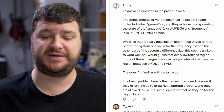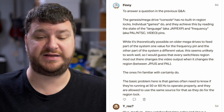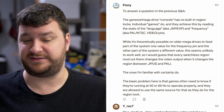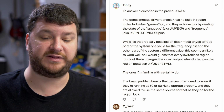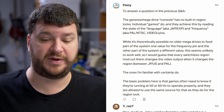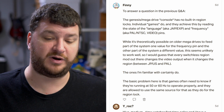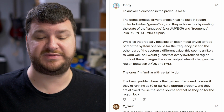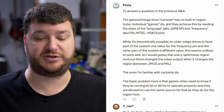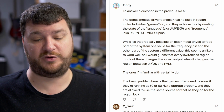Finney wanted to chime in to answer a question from the previous Q&A. The Genesis and Mega Drive console has no built-in region locks. Individual games do, not the console, and they achieve this by reading the state of the language and frequency pins. While it's theoretically possible on older Mega Drives to feed part of the system one value for the frequency pin and the other part of the system a different value, this seems unlikely to work well, so they would guess that every switchless region mod out there changes the video output when it changes the region. The ones they're familiar with certainly do.